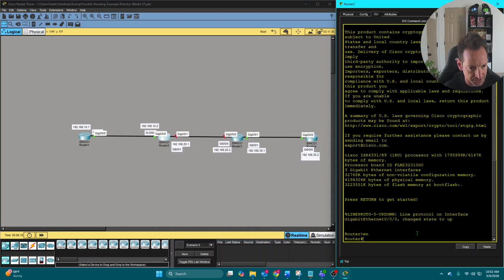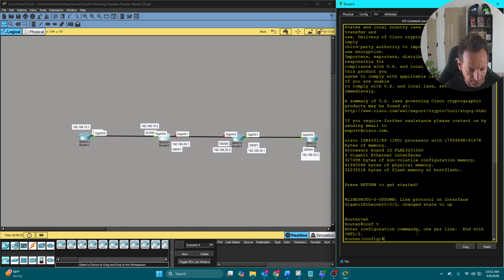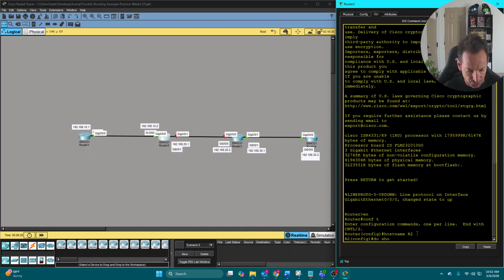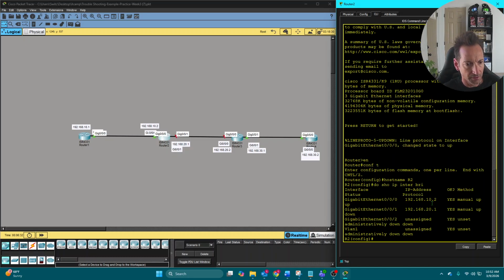And we're going to perform the same steps. So enable, configure terminal. Let's do a hostname R2. Do show IP interface brief. Okay, so in our G0/0 interface, it looks like it should be 10.2, which it is.